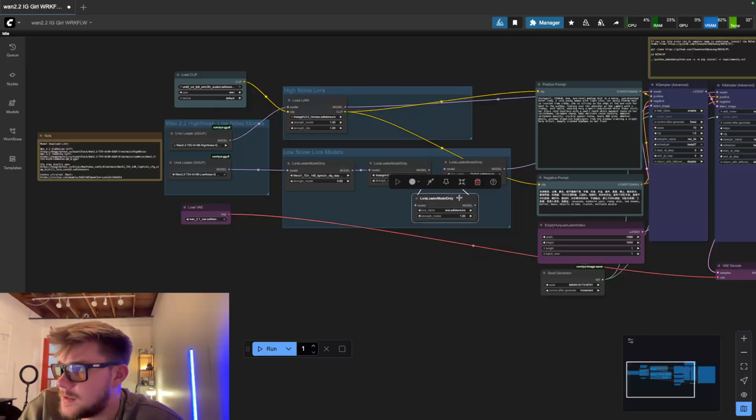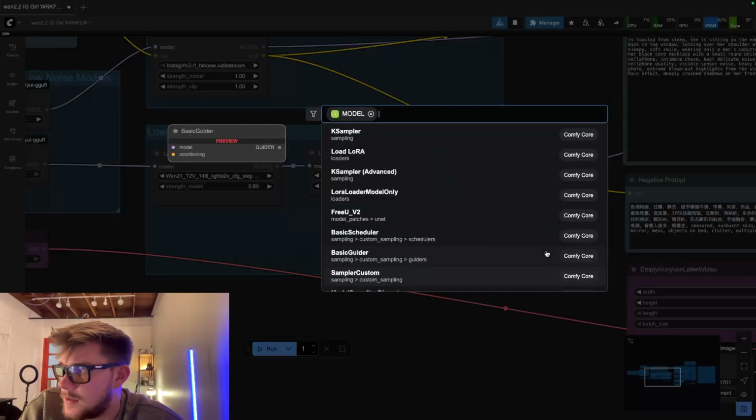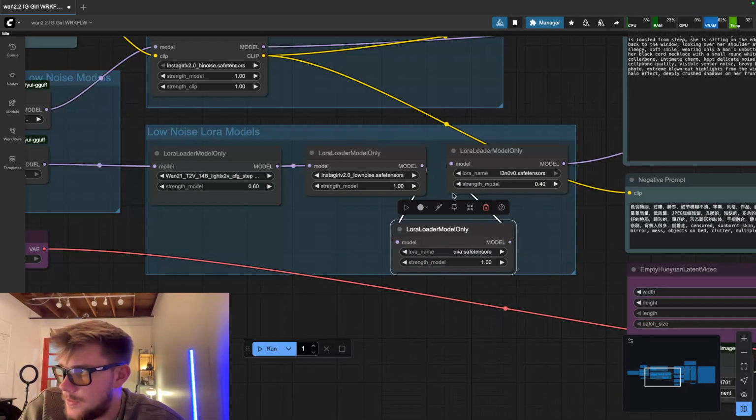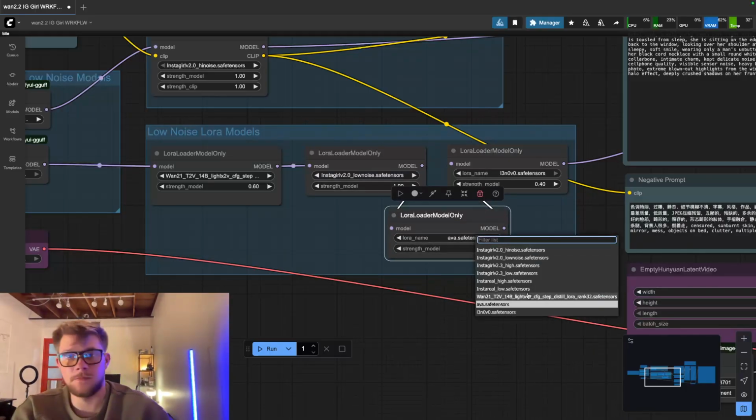Now what you're gonna see will look like this, just these three here. You want to disconnect this node from this node and just route this node into here. And you just do that simply by clicking and dragging. And then route this node into this node, okay? Then here is where you select your LoRA that we uploaded.